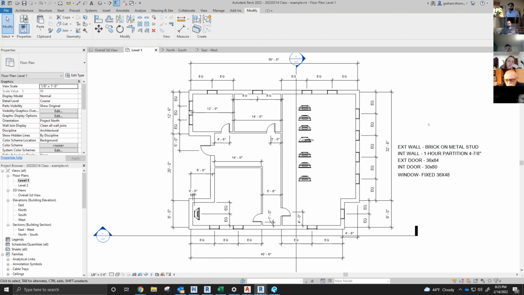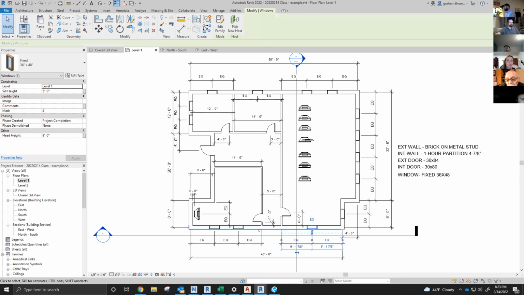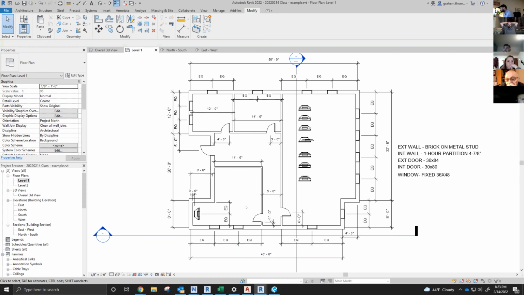So I'm moving these windows around and now it's changing my EQ. Do you want us to set all the windows back? I don't care. Now you're moving them around which way though? Up and down. And it's changing your equal distance? Yeah. Interesting. I had to unconstrain my objects. They're all right at the top of my wall. But in plan view, does it still look right? In plan view, it looks right, but now all of my measurements are off.